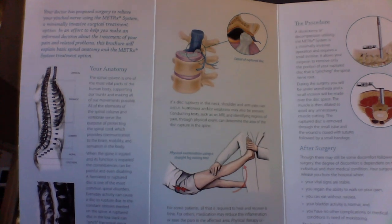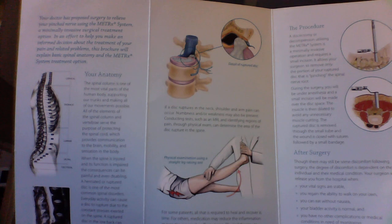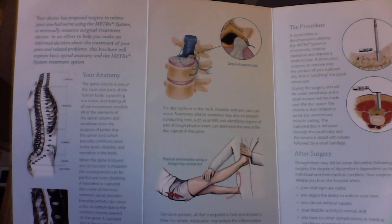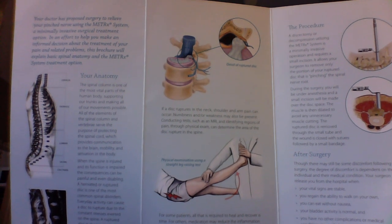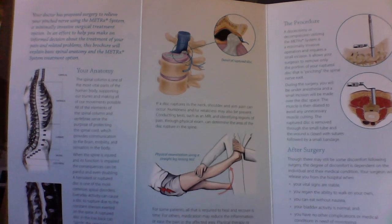So what they do is, it's minimally invasive, so they cut about a 2-inch incision. They go in with that metal tube, and they put a small tube in first, and then they put another tube over it that's a little bit bigger, and they do it several times until they reach a larger size, which kind of opens up the area where they can work.